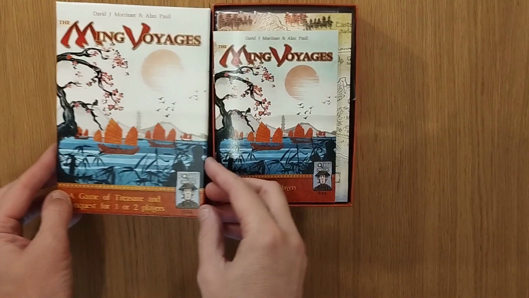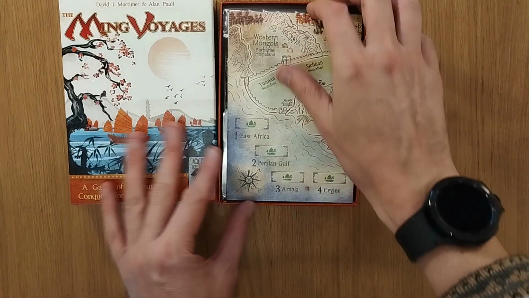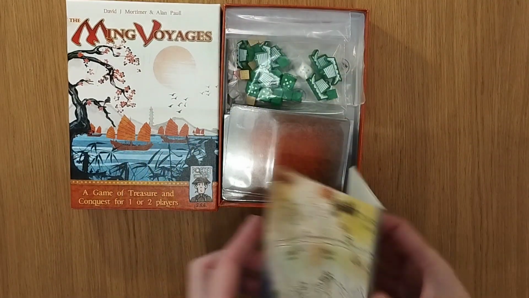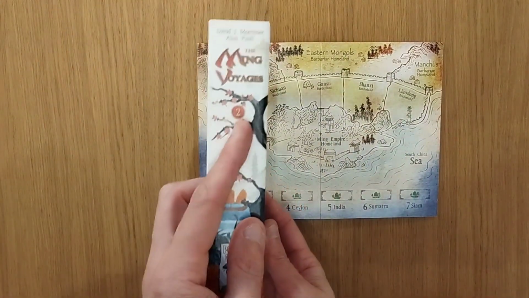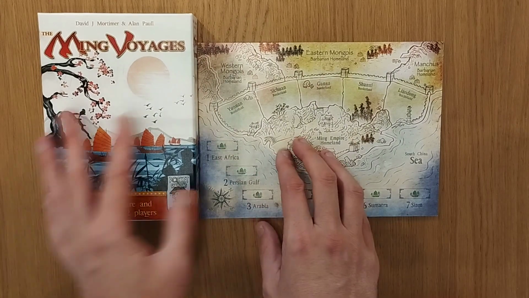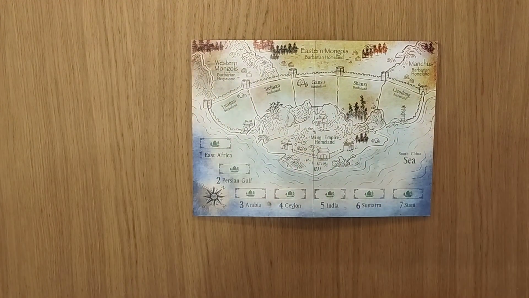My name is Simon. This is how to set up, play, and review the Pocket Campaign game by Surprise Dare Games, the Ming Voyages. This is the second in their trilogy at time of recording. I have filmed the Cousins War, the first one in the series already. Check out the video for that. And I will be showing you how to play the third one. But this is the highest rated so far. I haven't obviously played the third one yet.